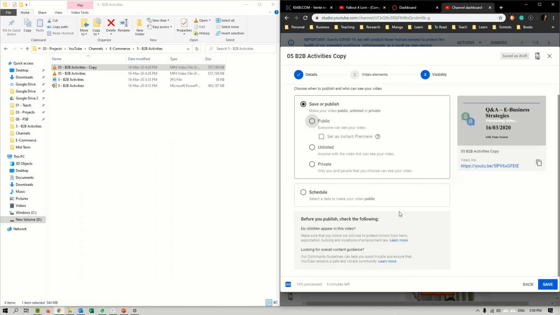And finally, one of the important things is, do you want your video to be seen by everyone, to be able to be searched for on YouTube? So if you click public, then everyone can see that, anyone can search for your video and find it. If you click unlisted, then only people that have the link that is over here would be able to access this video. And finally, if you click private, no one besides you can see the video. Even if they have the link, they would not be able to see it.